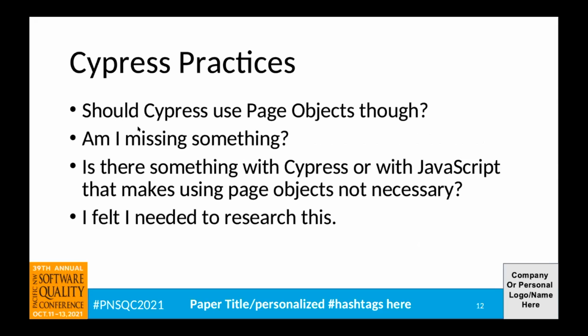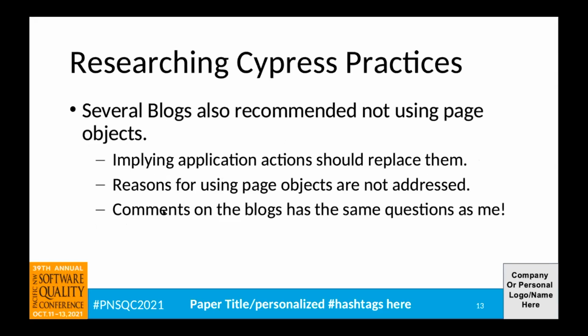So again, after his talk, I was thinking, so should Cypress use page objects? Is there something I'm missing? Is there something with Cypress or JavaScript that makes using page objects just not necessary? I decided I needed to research this because, again, my role was to provide some best practices recommendations to my team, and I didn't feel fully comfortable just using my gut feeling on this. So I dove deeper and did some searching. I found quite a few blogs. A number of them are referenced in my paper.